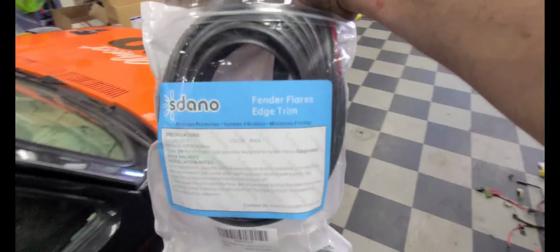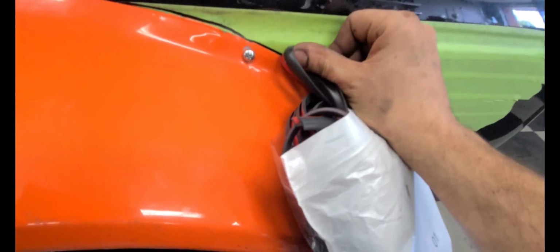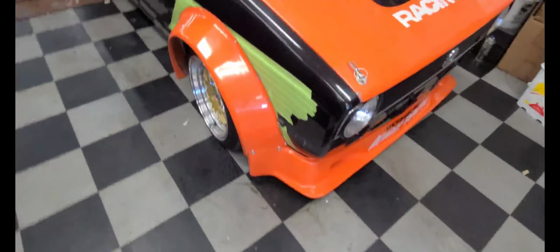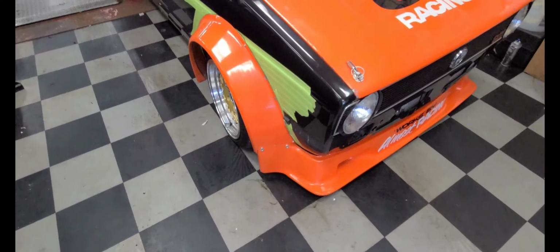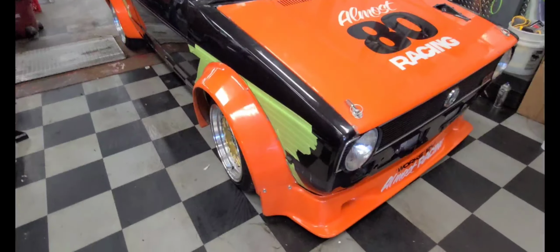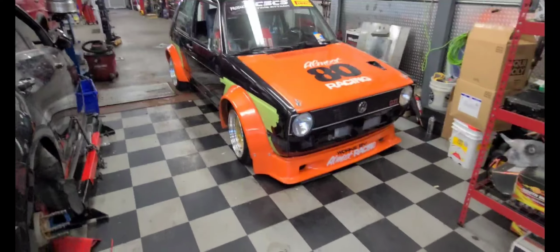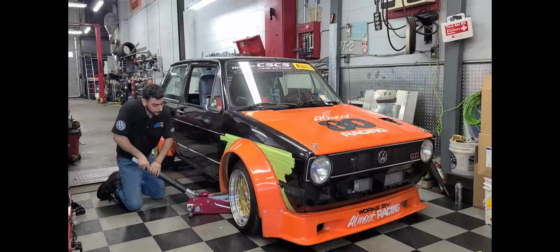I also got a rubber seam seal from Amazon. That's the name of it: fender flare edge trim. Essentially this goes in between here, so no air gets in between and pulls on the fender flare. Not that it would really do anything like that, but it's just aesthetically more pleasing, and I would assume it provides a nicer seal. So let's get started.